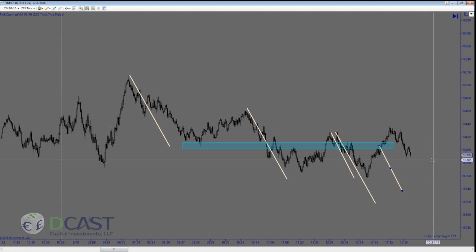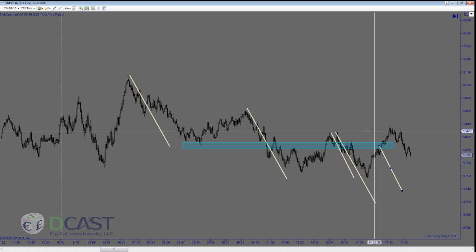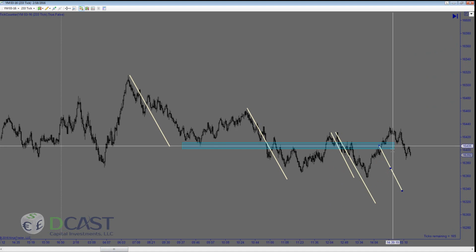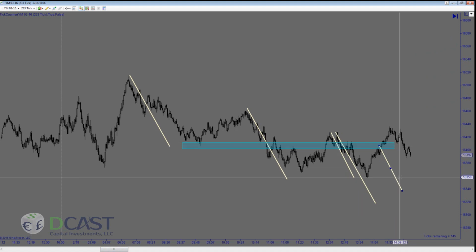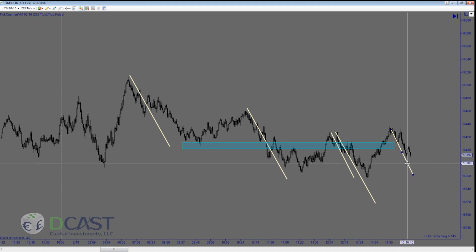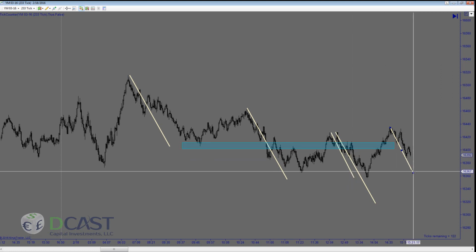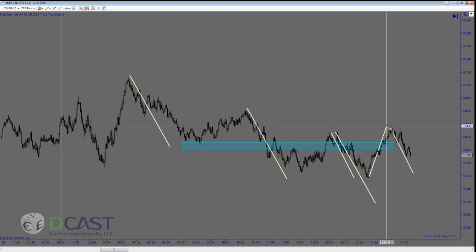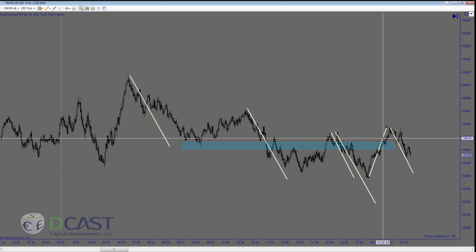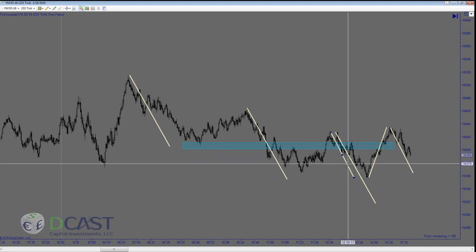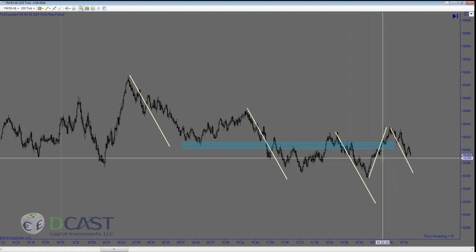Okay, now in the grand scheme of things, has anything changed? Well, yes, we've made a new structure high here. So now we no longer, or should no longer, have an expectation of a new structure low. This also becomes a situation where we may correct to somewhere in this general area. Our expectation is now for price to achieve a new structure high. So we can erase this right now. We can leave this one. Our expectation is now for a deep correction and for price to achieve a possible new structure high.